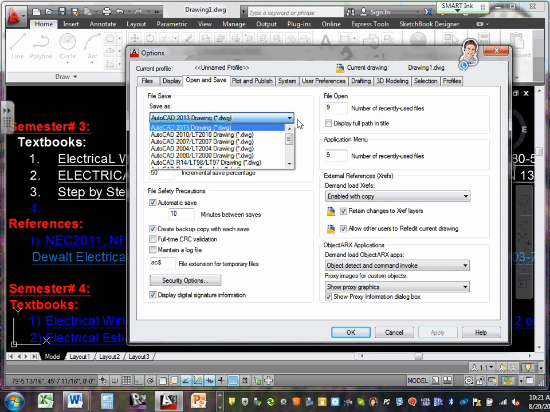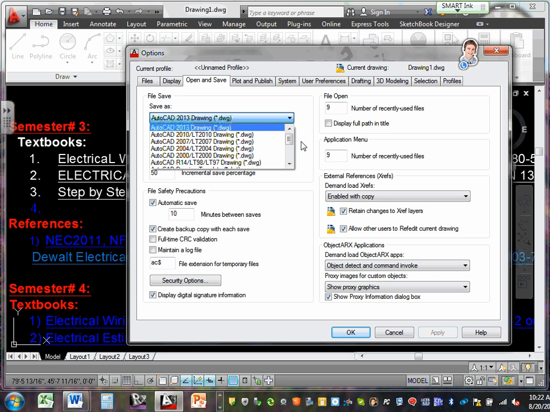You have a customer that has AutoCAD 2000, not AutoCAD 2013. If you send them 2013, I believe they wouldn't be able to open it. So what do you need to do? You need to save it in an older version. That happened to me in a couple of jobs. You save yourself a new version, but you also save an older version for them, so they can open it. That comes very handy.